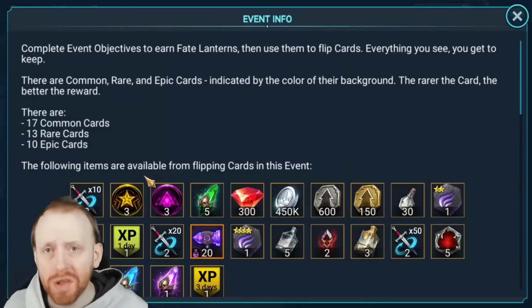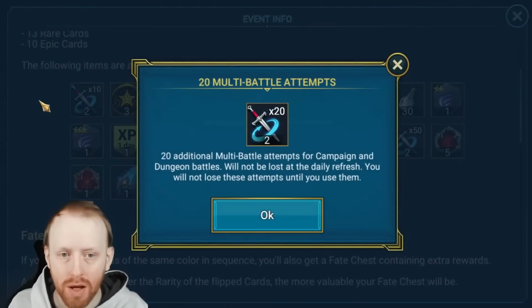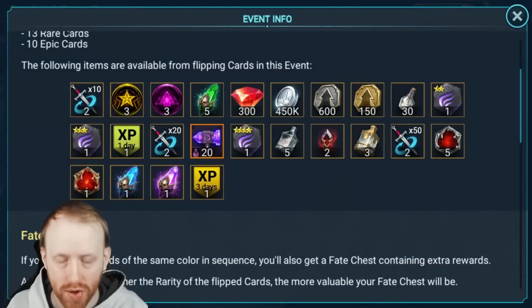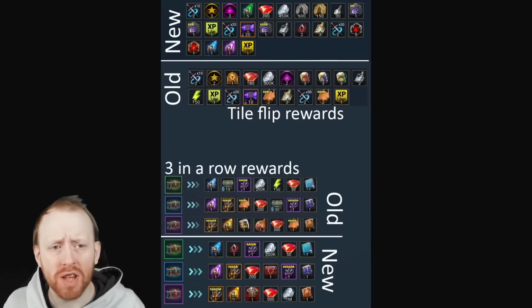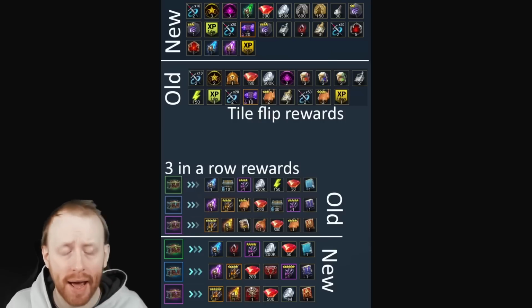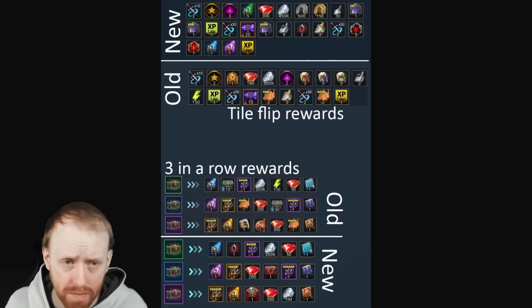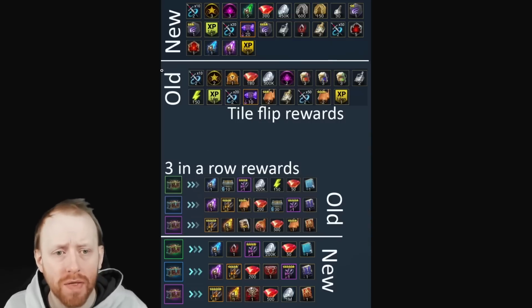However, there are some positives to note. The reward pool is better than the pumpkin rewards. So Jen Nettles on Reddit put a post up to basically show the difference between the pumpkin Deck of Fates event that we've got and the sort of rewards we've got in this Lunar Deck of Fates. And you can see that the old flip rewards was way worse.